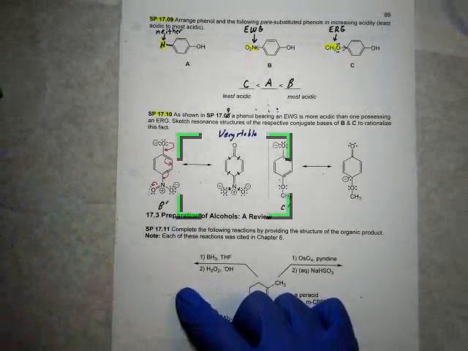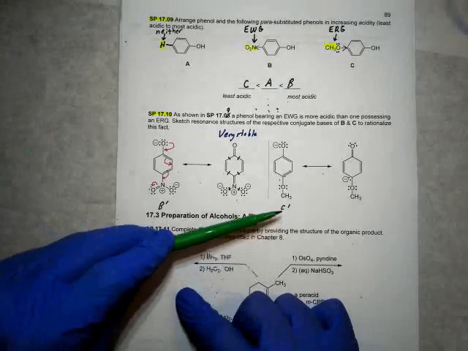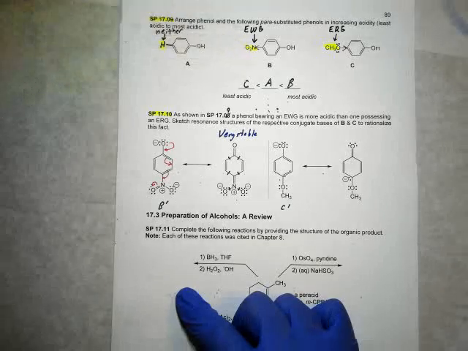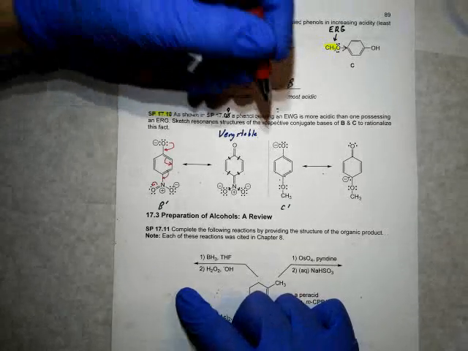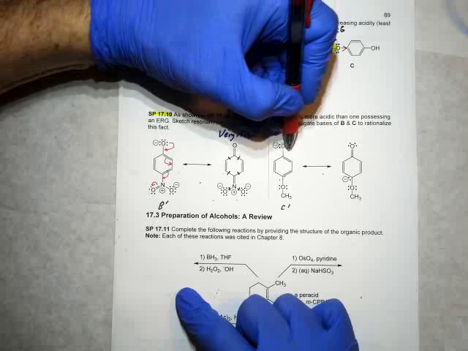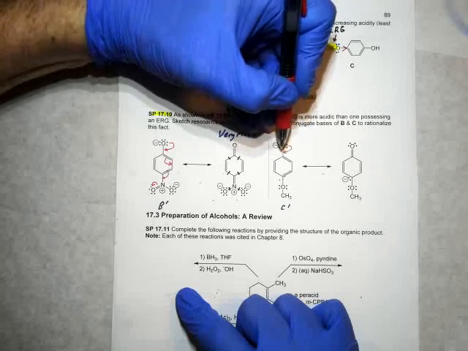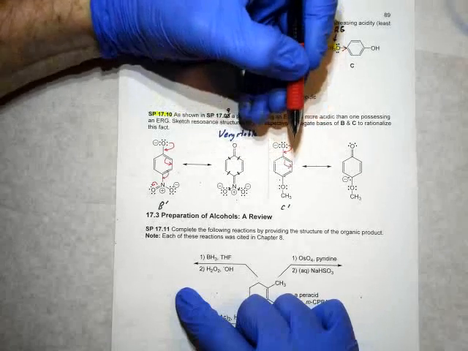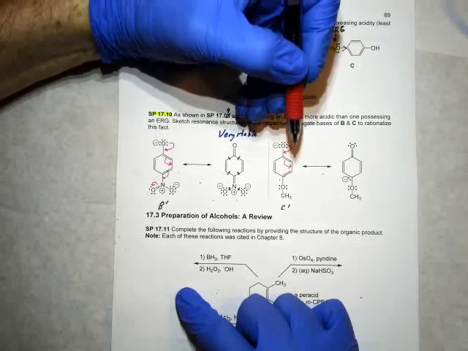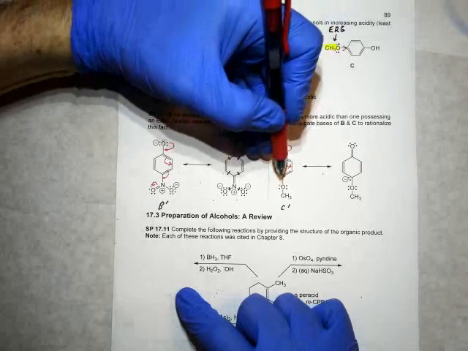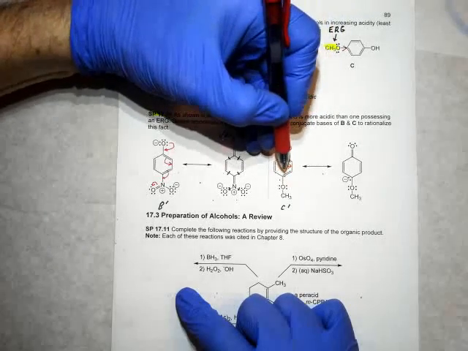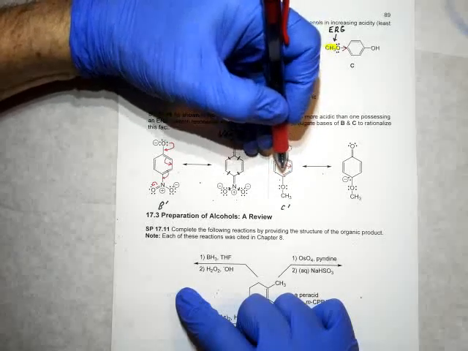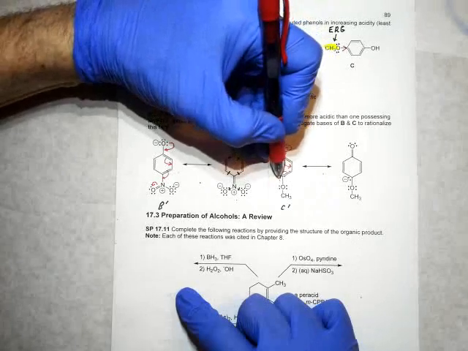Let's contrast that with the one next to it, the one that I called C prime. C prime is the conjugate base of C. Let's use the same set of curved arrows to the extent that we can. Place that pair of electrons there, this pair of electrons here. Oh wow, look what we have now. Folks, we're bonded directly to an oxygen here, so I'm not able to extend the conjugation any further. All that I can do is put a lone pair on this carbon.